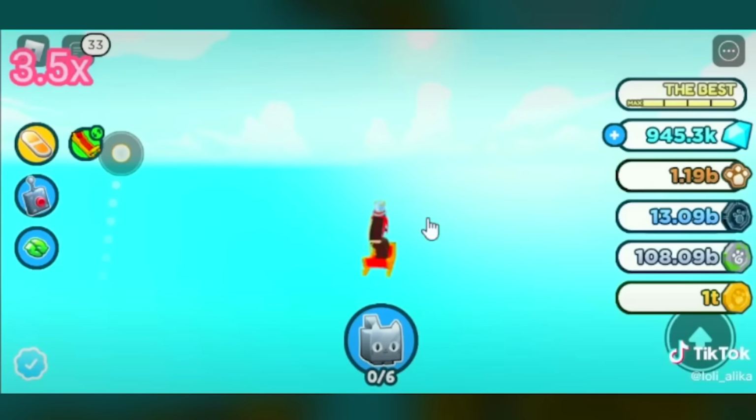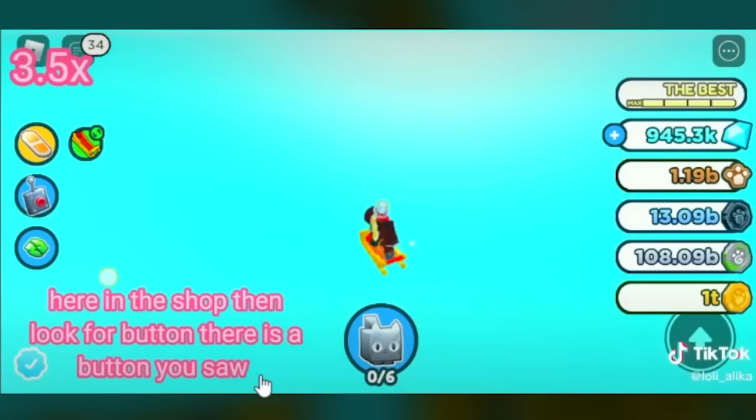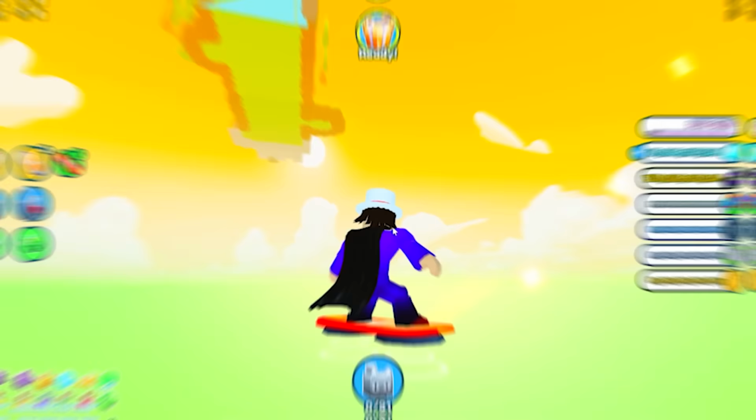And I'm just gonna put it together again, just so you all can see. Okay, there's someone ranking up right there, and he's gonna go all the way down there. And I'm pretty sure there's gonna be a secret egg here in the shop. Then look for the button. There is a button you saw. And he's playing on mobile as well, which is just insane. He's able to do this glitch on mobile. If you're on phone, you can do this glitch as well. I just happen to be on computer. But let's go until the very end.